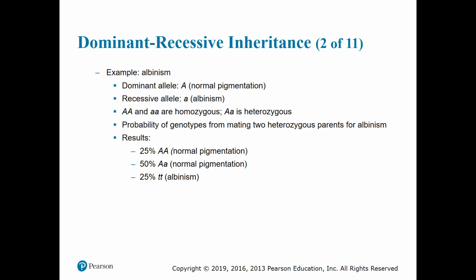A different scenario where you have a recessive parent, and let's say you have a parent who doesn't express albinism, but who does some genetic testing because they want to be sure they don't pass on this trait to their children, and that parent is actually a carrier. That's when you get more concerned. So then you would want to look and see, okay, we'll bring our big A's down, our little a's down, and our little a's across, and we end up with a 50% chance that their offspring will express the trait for albinism, or will essentially have that condition. Because 50% of them are going to be homozygous recessive, and 50% will just be carriers.